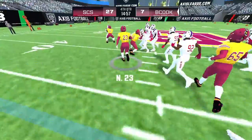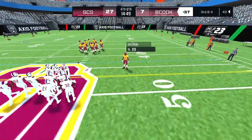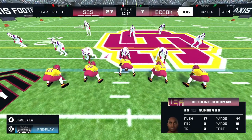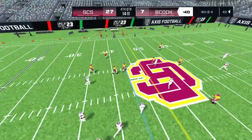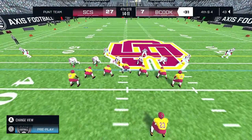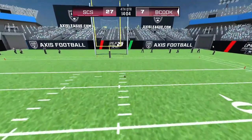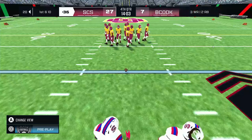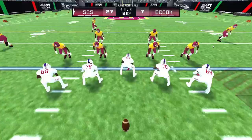Number 23 on the carry. Three receivers for the home team. He heaves a pass and misses his mark. This is exactly why third and long is so hard to convert — it takes time for the receivers to get to the first down marker, and by then the QB is under pressure and forced to make a difficult throw. The punt will sail into the end zone and be brought out to the 20 yard line. The away team needs to play it smart — they're in control and need to focus on not making mistakes.